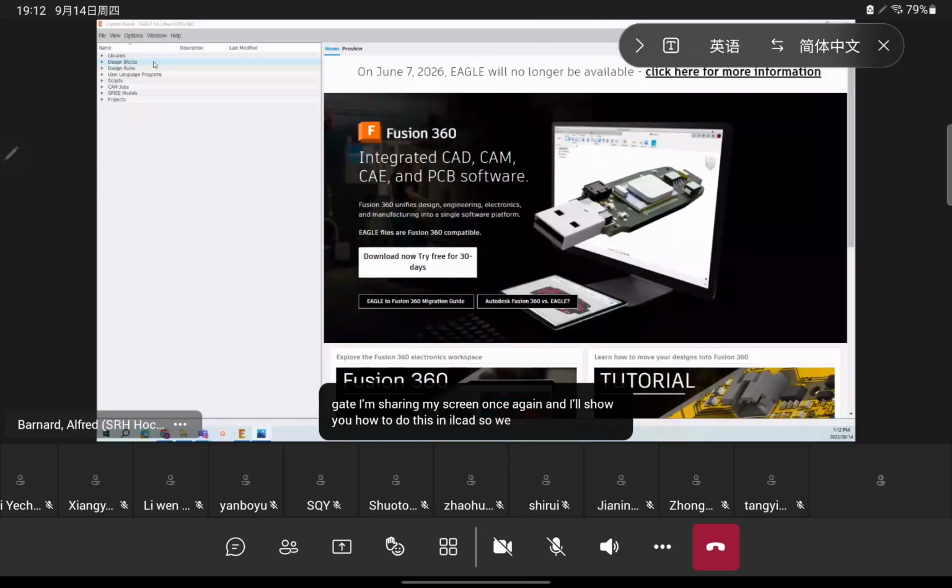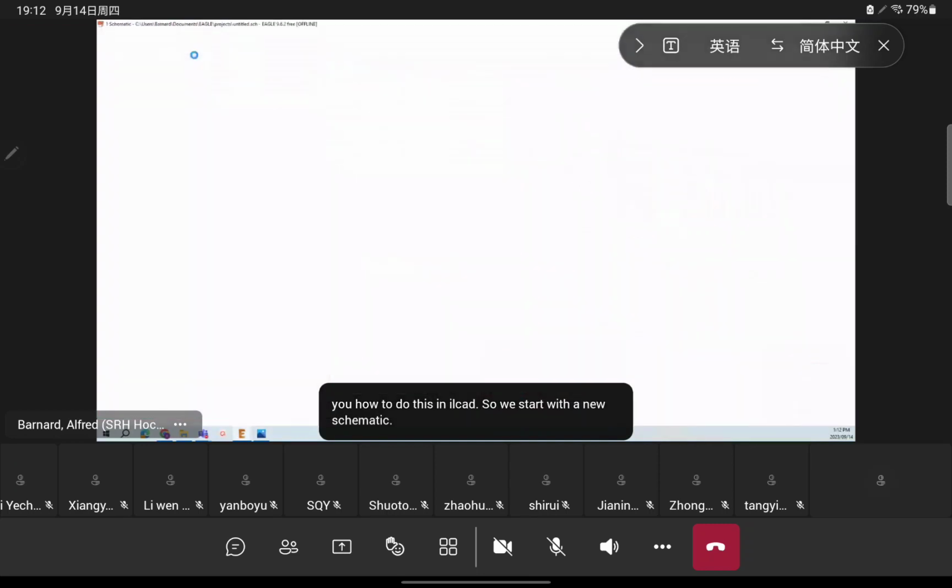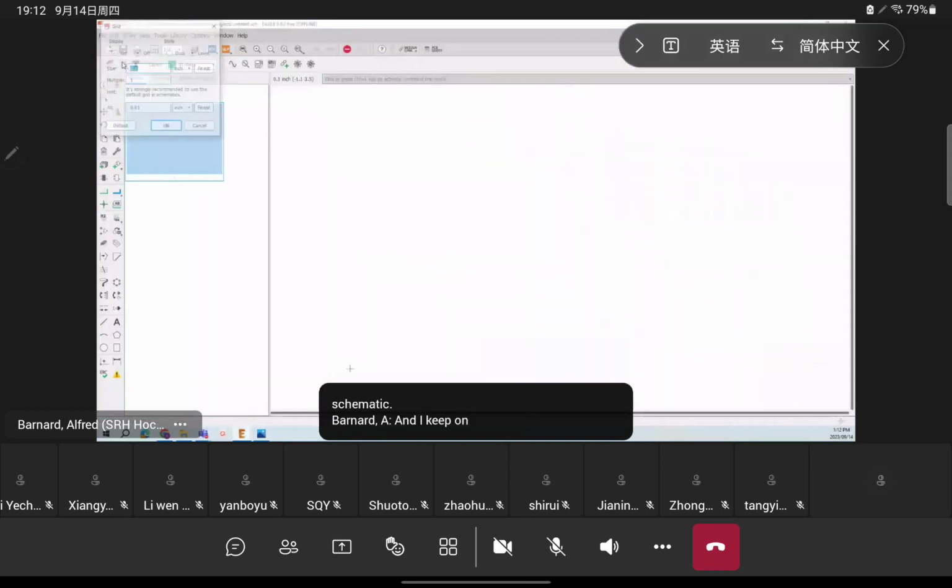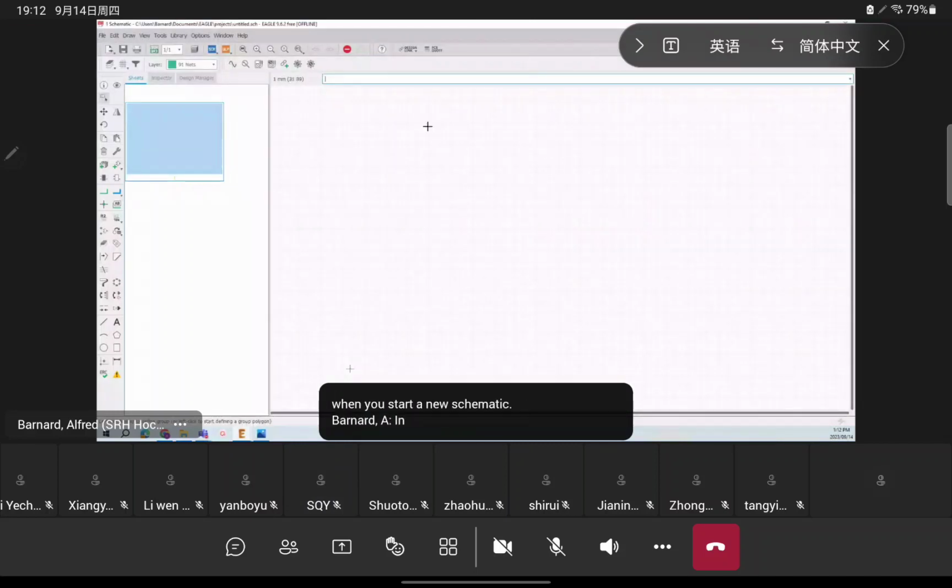So we start with a new schematic. And I keep on doing this over and over again, just to reinforce that you should always, once you start a new schematic, ensure that you are working with the correct grid.